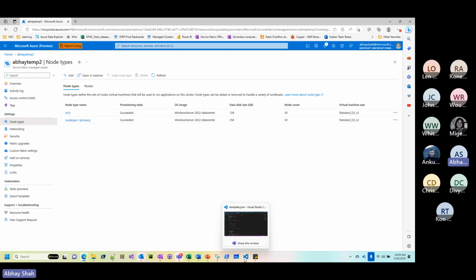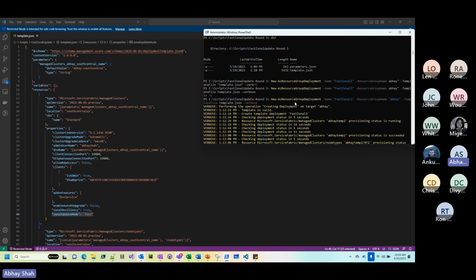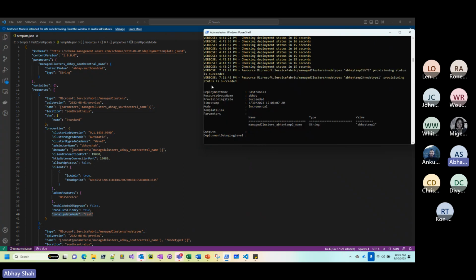Once we update the zonal update mode to fast and do the deployment, which I did just yesterday for the entire ARM template, I did some verbose output, so there's a bunch of updates on what's actually happening. I wanted to make sure that there were no failures. There were actually no failures, and when you go down, you'll see that the deployment has succeeded.